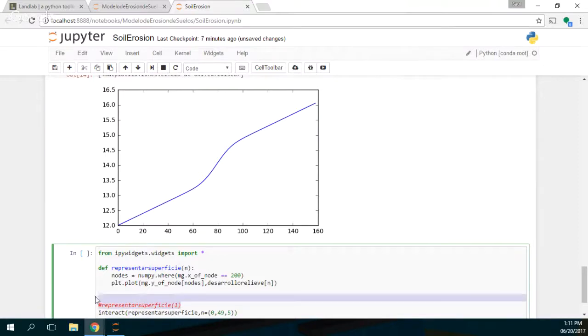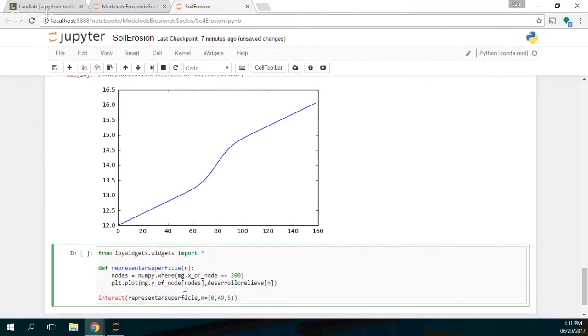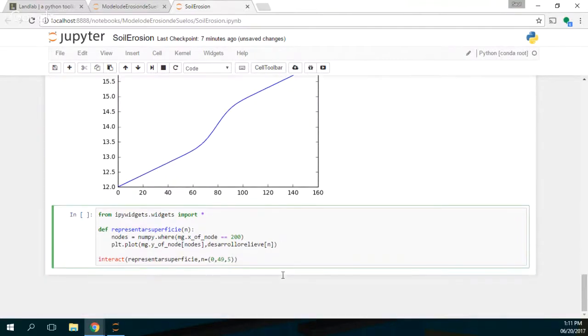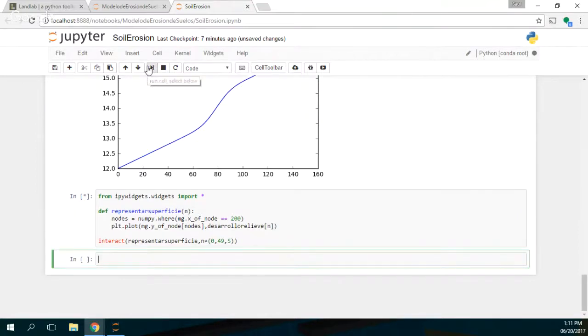So in order to see the evolution of the soil slope, I will use ipywidgets, and I will create an interactive plot where I can see how the surface is at every time step.